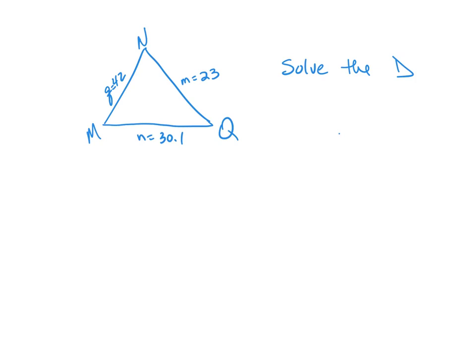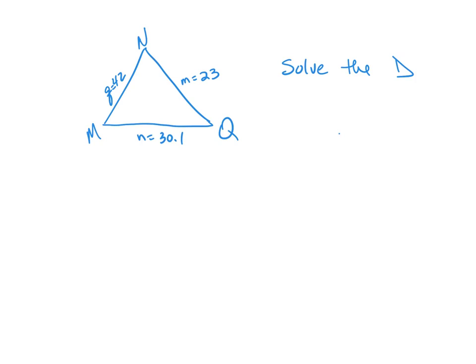But once we find the first angle, we can switch over to the law of sine if we want to, because we will have a full fraction. So the problem is that when I gave you the formulas, I gave you formulas for A, B, and C. And this is MNQ triangle, okay? So what angle do you want to find first? Give me any one of those 3 angles.